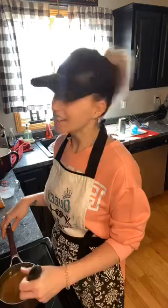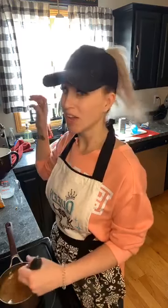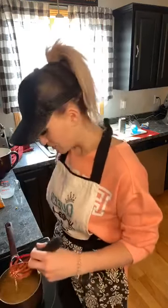This caramel recipe, thanks Lacey. I bought it from my friend Crystal, that group that I added you to. Got this hat from that. Super cute, super cool. Love my high pony hat.